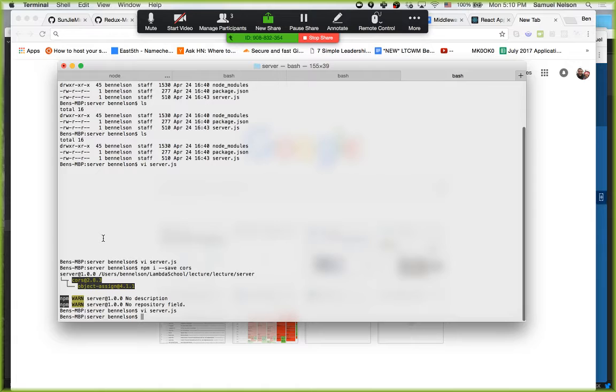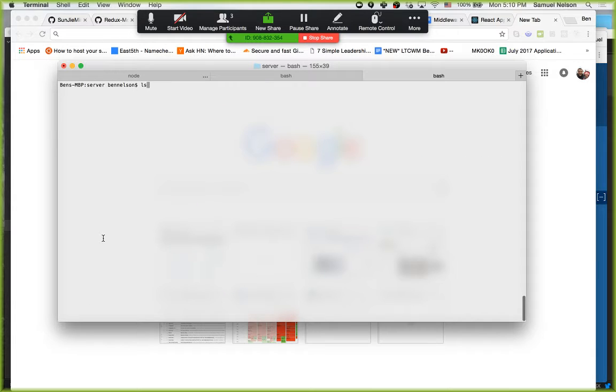So we have a folder, and this is what you're going to clone down. It has node modules, package.json, and server.js, and then you just go node server.js, and now the server is listening on port 5000. That's the port you're going to make your HTTP requests to from the browser.